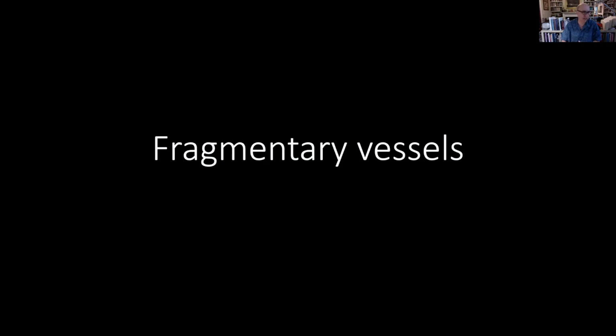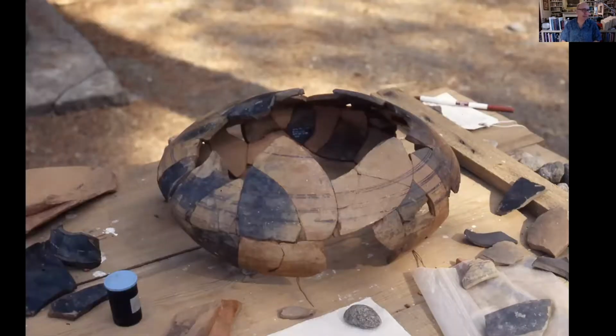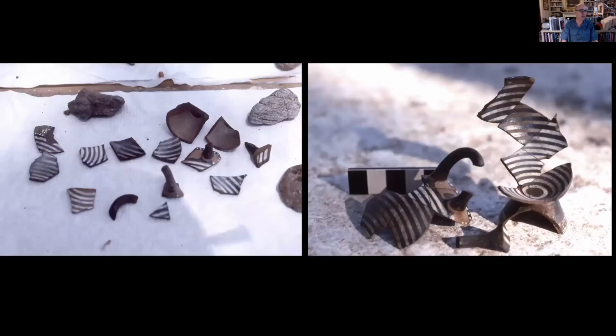The fragmentary vessels, I'll show you first. The Lydian level from which these sherds came dated to 546 BC, when Cyrus of Persia sacked Sardis. Often after being smashed and then burned, the sherds from the same vessel took on a different coloration, greatly complicating their sorting and assembly. Others, such as this beautiful, very tiny, thin-walled Lydian skiphos, are also darkened by fire and could only be reassembled as groups of sherds due to missing material.